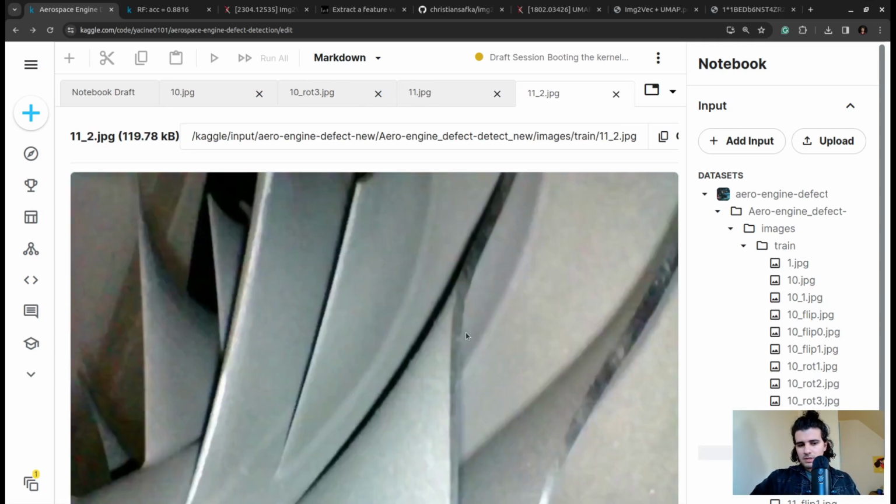The interesting part with this is that there's a whole bunch of defects, so scratch, dent, whatever, of the rotor. It's all rotors, but the cool thing is that the images are all different. There are three datasets that were combined, so we'll be able to see all of this in our visualization. So let's actually get into it.